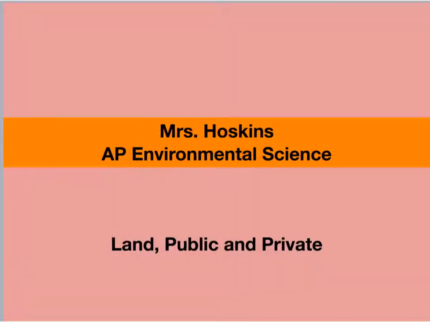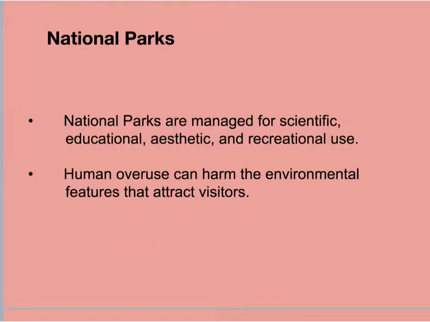Hello, AP Environmental Science. This unit is about land, public and private, the land use concepts and how we classify them, and land management practices. We said before that national parks are managed for scientific, educational, aesthetic, and recreational use. And we've already noted that many of them have been established to preserve some sort of scenic view or unusual landform. But today, national parks are managed for a variety of other reasons.